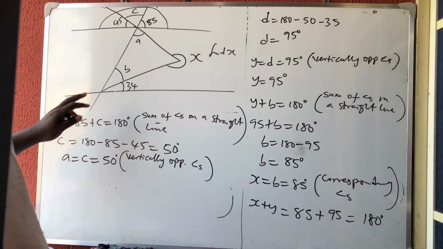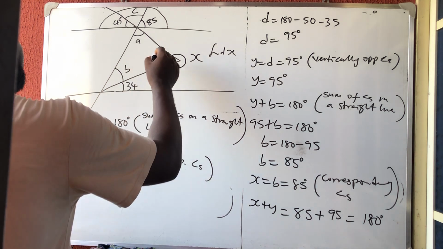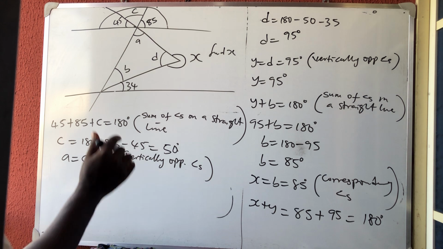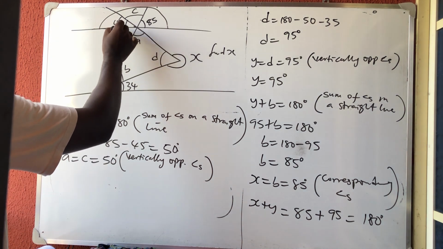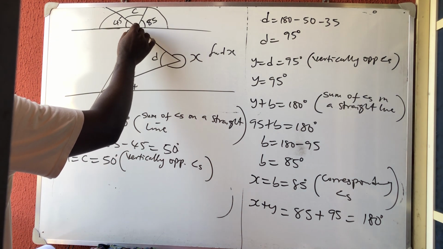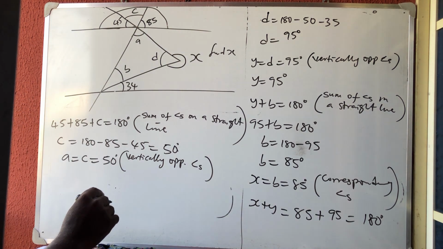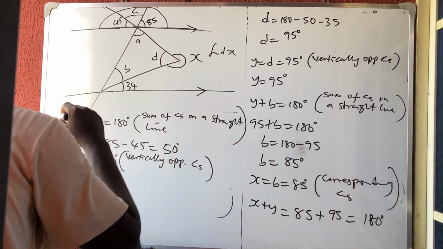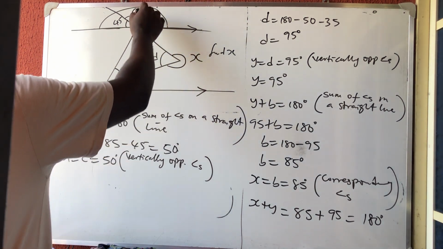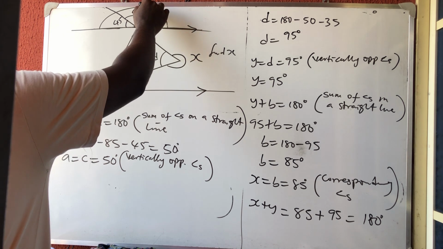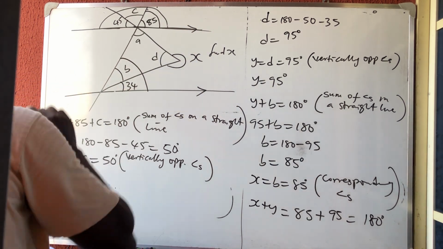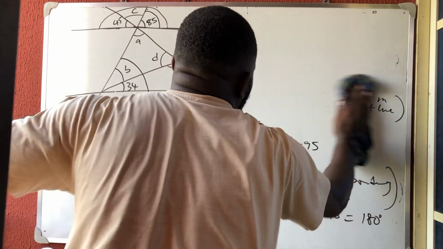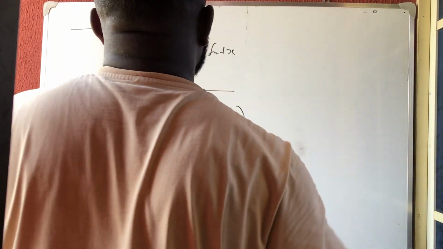Now the only thing that remains is for us to get B and D. Let me call this place D. To get that now, we are seeing this Z. Look at this Z from here like this. In fact, the same position. This is a straight line which is parallel to this. Don't forget, okay? And this is a transversal line. From this line to here is the same as from this line to here, the same position, corresponding angles. So you have to be careful to look at it very well so that you don't make mistakes.